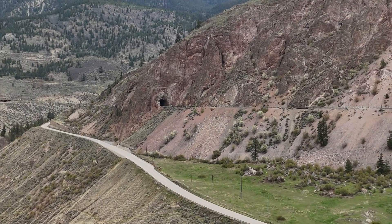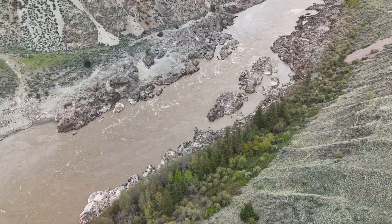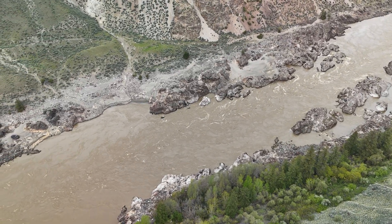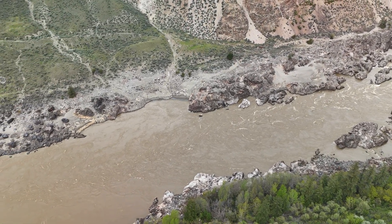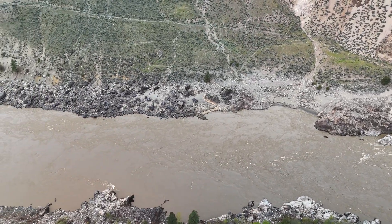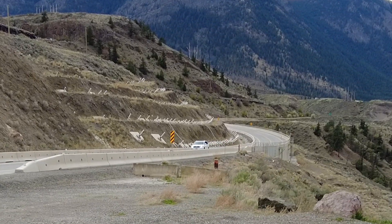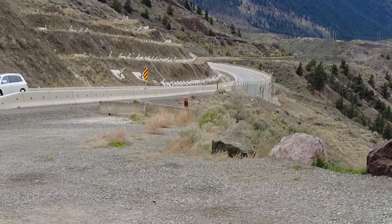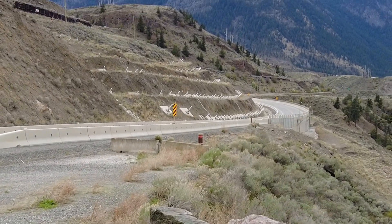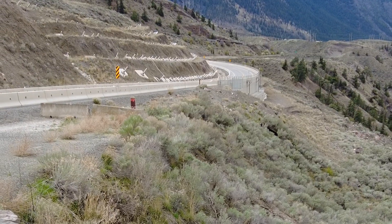We're just about to come into Lillooet on the Fraser here. You can see they're stabilizing the slopes — this is the Fraser River, guys, Fraser Canyon. So rugged. Imagine walking through here on foot. See the sagebrush, the grass in the sagebrush. Look at the highway — look how they're building it. Really, really rugged. They've got soil anchors up top, stabilizing the slope, and look how they had to build the road.